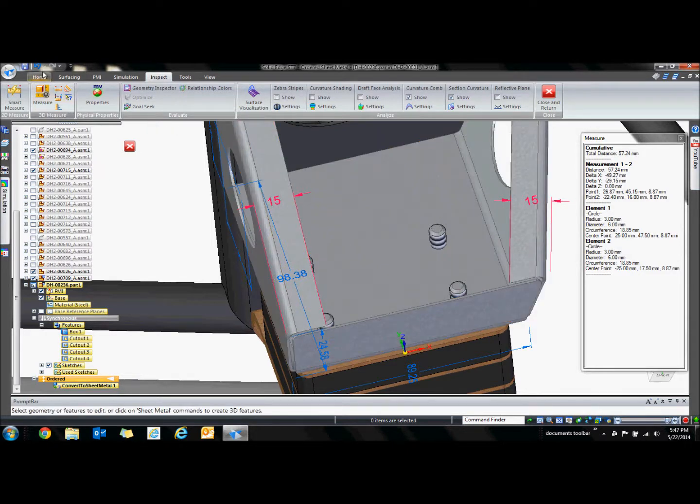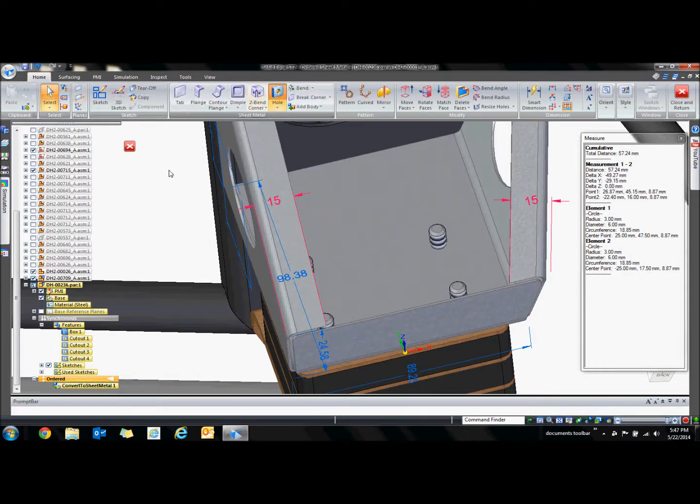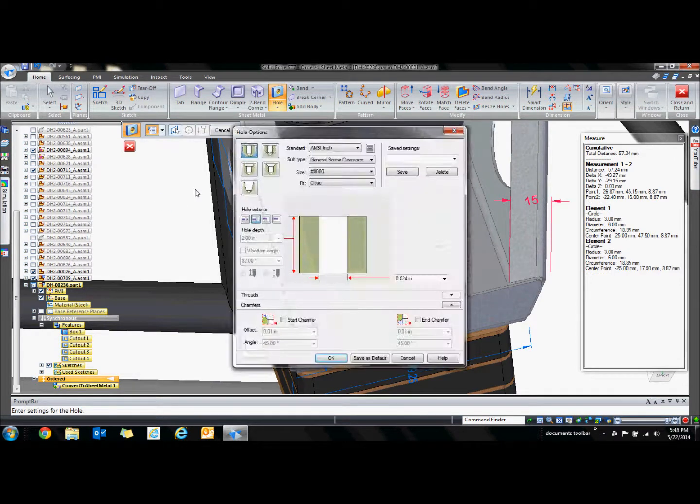I can now reach over here under my Home, grab a hole, and introduce the new hole commands. As the hole command comes up, we see it's now enhanced. The enhancement is that we now have the ability to deal with clearance holes. In this case, I know I don't need an ANSI inch. I would love to have an ANSI metric. And under my ANSI metric, it says right now my hole is at an M16, but the bolt that I had was an M6. So let's choose an M6, and I want a clearance hole of normal. What's cool is that I now know that my clearance hole really ought to be 6.6 millimeters. That's cool. No longer do I have to look it up. No longer do I have to have a sheet of paper with all that stuff on it.